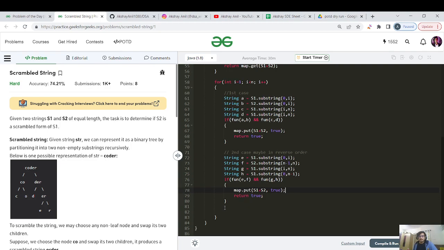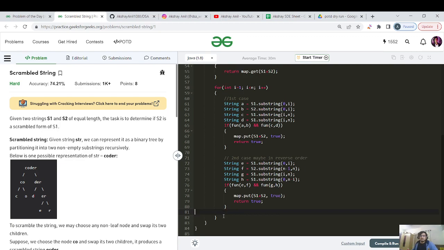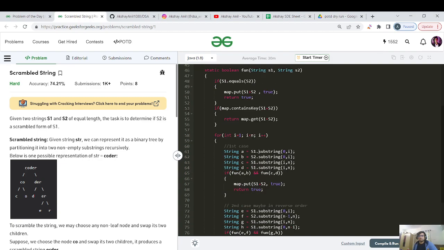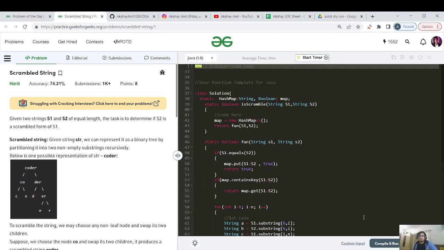That is it. And after the end of the for loop, if that's not the case, then I need to put s1 plus s2. If we do not fall in these two cases, that means we did not have this scrambled string present. So I will just say that s1 plus s2 is false, and I will say return false. The final answer will be false, right? So that is it, I guess. So let's just submit that.